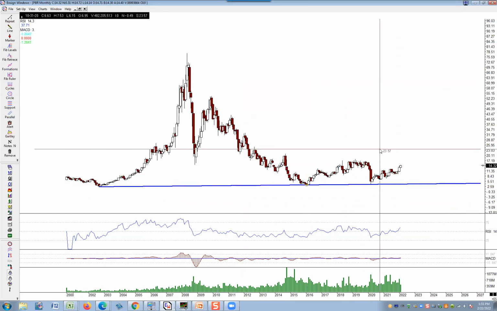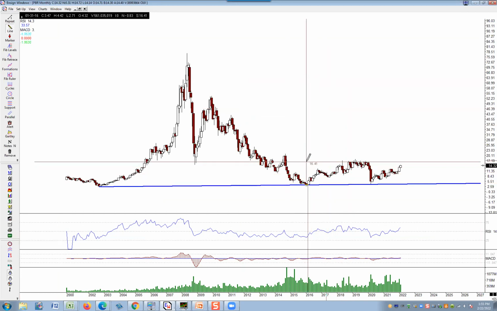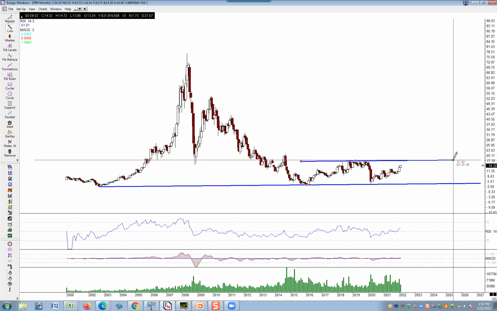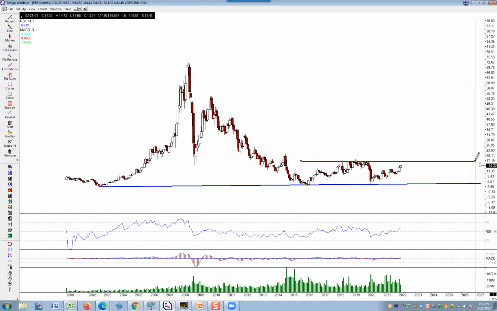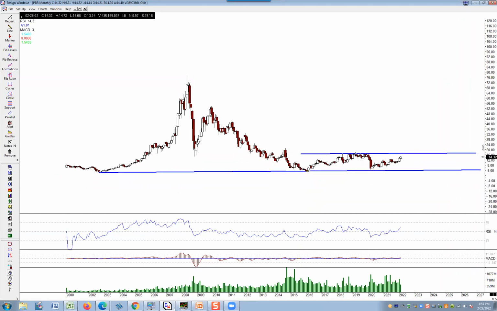This actually reminds me of Microsoft that stayed in an extended range after the 2007, 8, 9 crash. But then it had a very similar type of bottoming, basing pattern. And this looks like a basing pattern to me. In basing patterns, the expectation would be to the upside, but here's where it has to get above. You see all of this consolidation, this clustering in here. So that is a price level of 13-ish up to the high right there, which is 17.90.